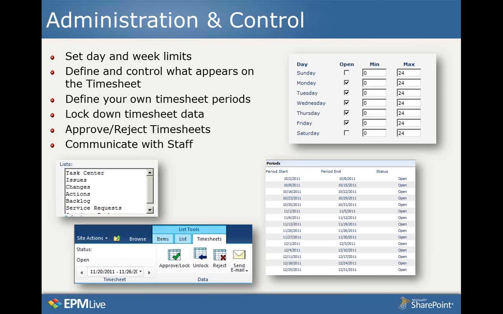You can define your own timesheet periods, whether they're weekly, bi-weekly, monthly, daily, whatever the right cadence is. You're able to come in and define those periods for your organization, where you define what the first day of the week is, what the last day of the week is, etc. We can also control which items we want to keep track of on the timesheet. So we can say if we only want to track tasks, or maybe we only want to track operational work, or maybe we want to track everything in the tool, and that's something that we're able to do.